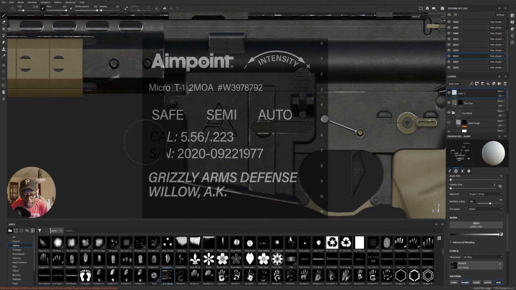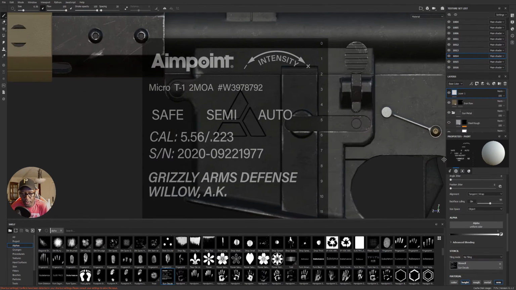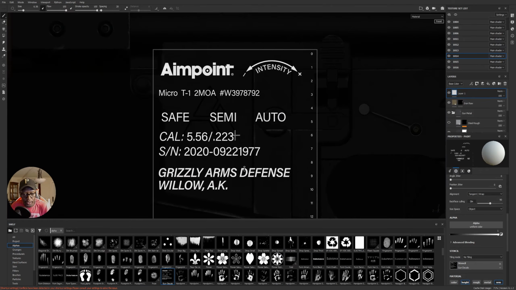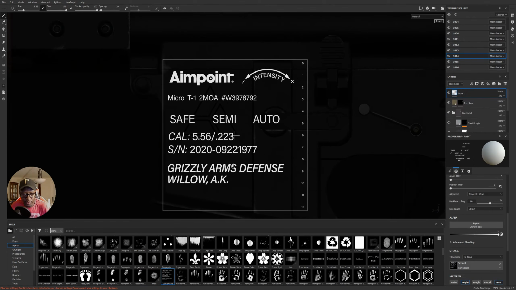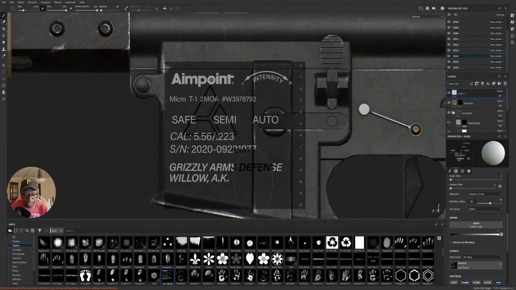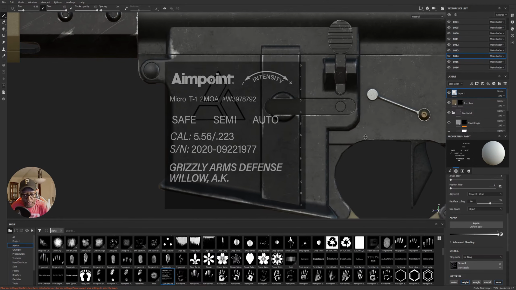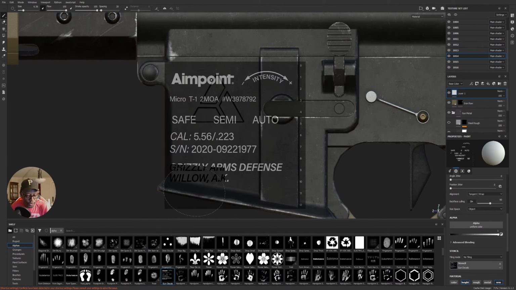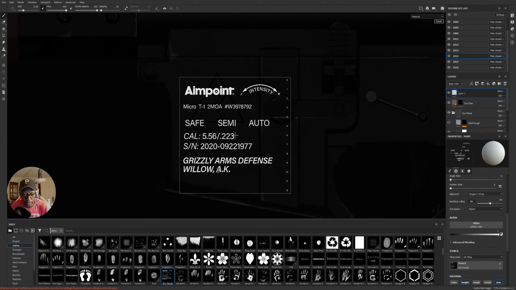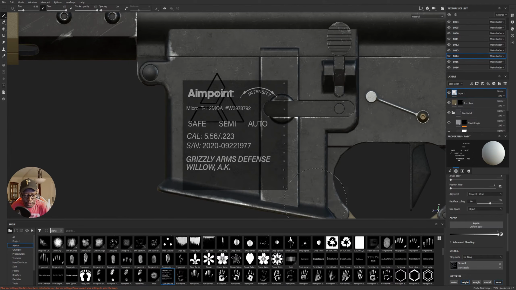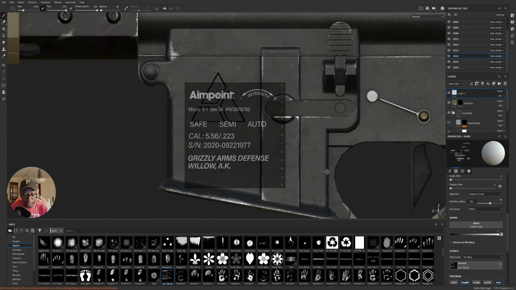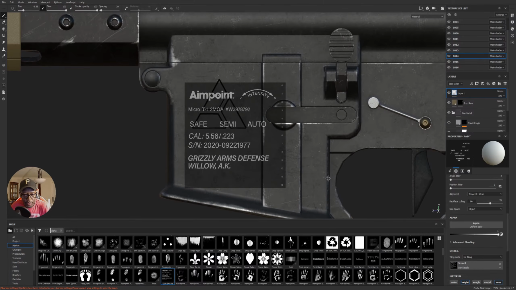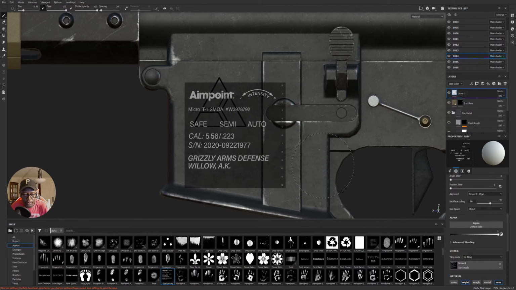So what we need is the cal and the serial number, these two lines right here. So we need to position those so we can just bring the gun closer or just scale down this. You'll notice that when you're in stencil mode, it kind of darkens everything. I'm not sure if there's a way to change how dark that goes, but I kind of do a little bit of both here. I'll move the stencil and I'll move the viewport as well. So something like that. We want that to be right there under that logo. Maybe a little there, something like that.